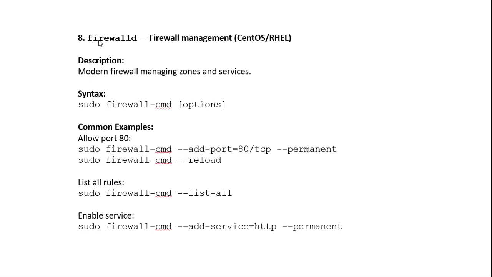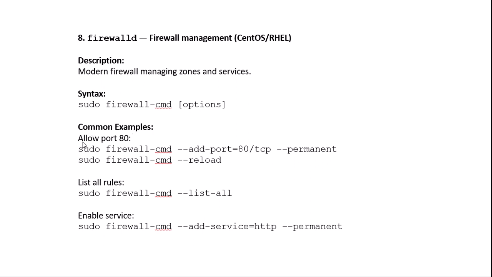Eighth command is firewalld, a firewall management tool on CentOS and RHEL. The description is a modern firewall managing zones and services. The syntax is sudo firewall-cmd, options.